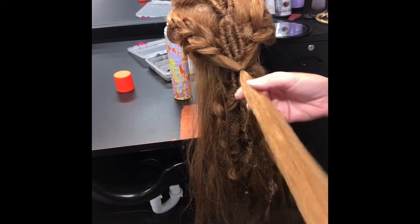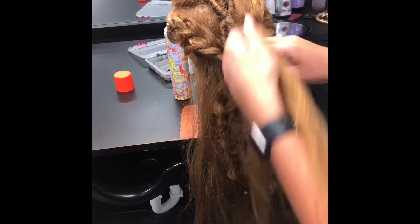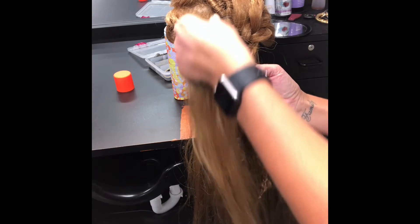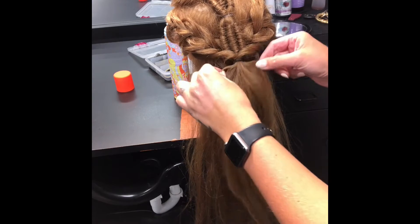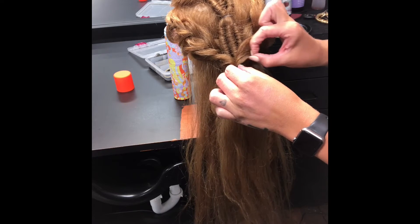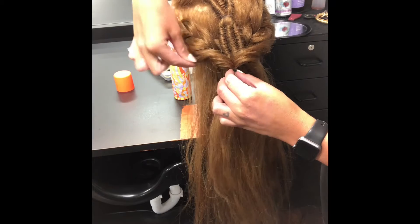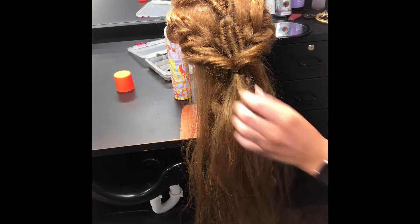You're gonna reach through — I'm gonna redo that so you can see it a little bit slower. Take that where I have those connected, put my two fingers through there, lift this up and pull those through, loop that through, and just kind of tighten that. Then I'm gonna come in on the side and pull all these fun little loops out, just using my index finger and thumb to play with that.